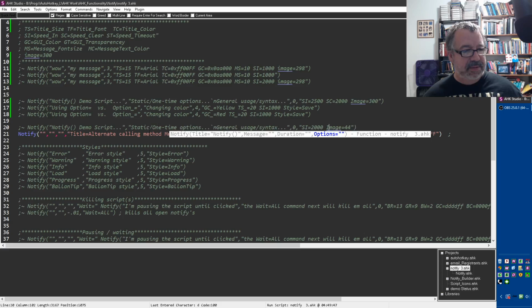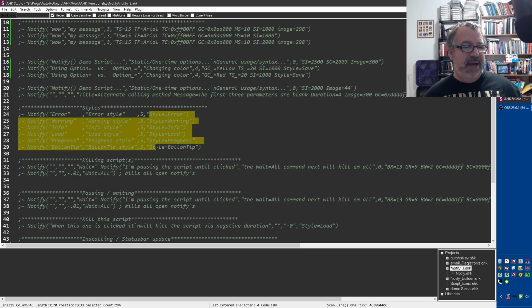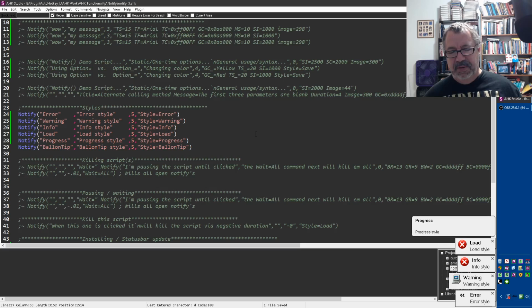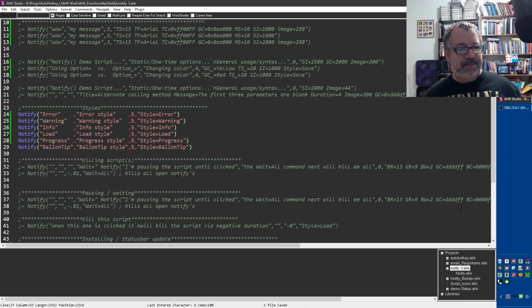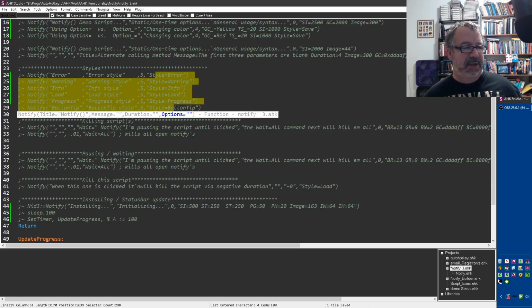Why? I don't know. This was in the demo version I found. Here are a bunch of styles. Now the styles, they don't all seem to work like I think they're supposed to. But you can see some have different icons with them, and they're slightly different. But yeah, it just has some defaults built into it. I personally wouldn't really use the styles. I would just give it my own.